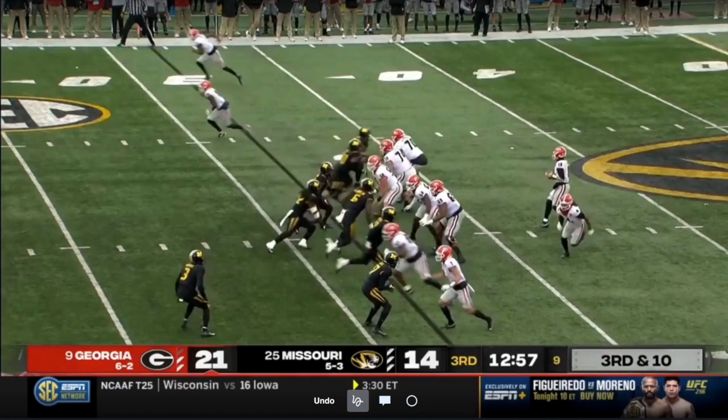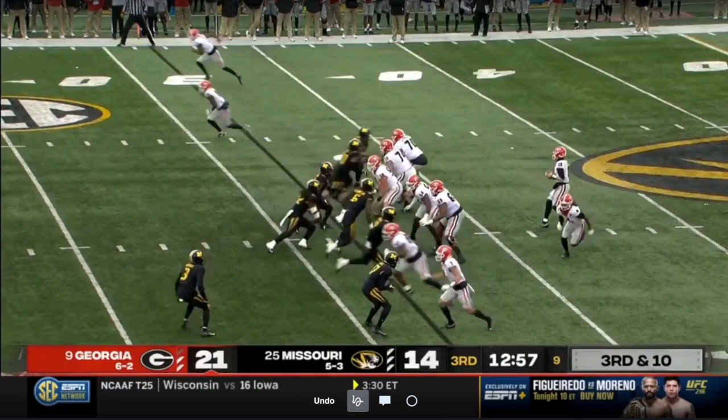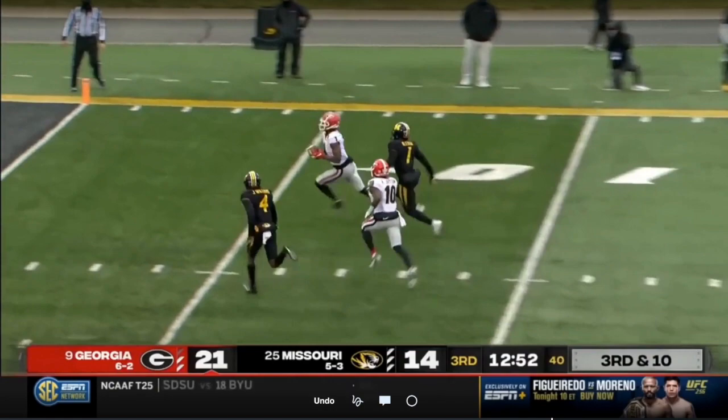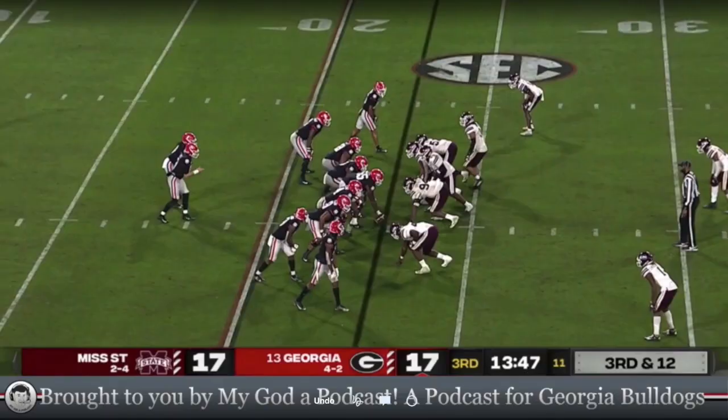Another intermediate throw. You don't have to have the greatest quarterback in the world with what Georgia has recruited at receiver and skill positions. You just have to have a guy that makes good decisions and is accurate with the ball. Everyone's been clowning on Georgia's quarterback position, especially with Justin Fields leaving campus. But you've got double slants up top, and they'll pair these quick game concepts together. He's just going to hit Pickens on a slant and he's going to take it the rest of the way. Just get these guys the ball — he can do that with accuracy.